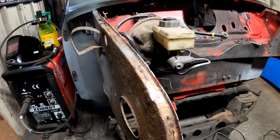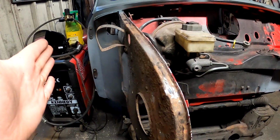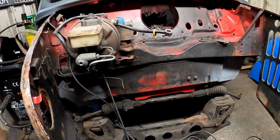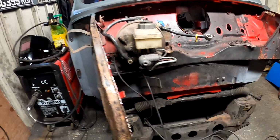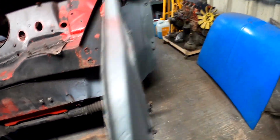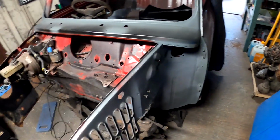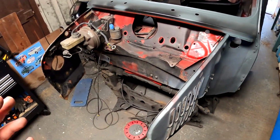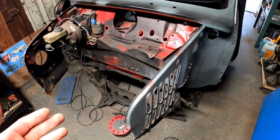Once I've got these on, we are kind of gung-ho to do it. The first point of call will be to fit the A panels, get the nice door gaps, and then build forward. That's always kind of the way I like to do it. On the MPI, because it was a mixture of pattern and heritage panels, I did it all in one go. I fitted the front end as best I could, then tacked and welded the A panels in, and then put the front end in. That was purely because the quality of the panels is slightly different.